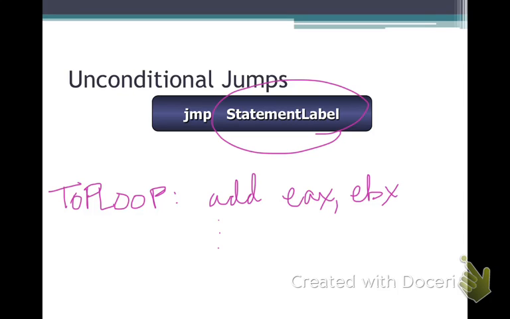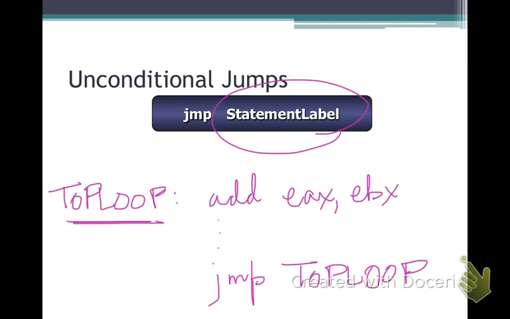I have several other things, and then I have jump, top loop. Statement label will be a label. So it's one of the pieces of an instruction we said is optional, and we said we would use it only when we needed to jump to a location in code. So here we finally get to use it. So that's what the unconditional jump is.